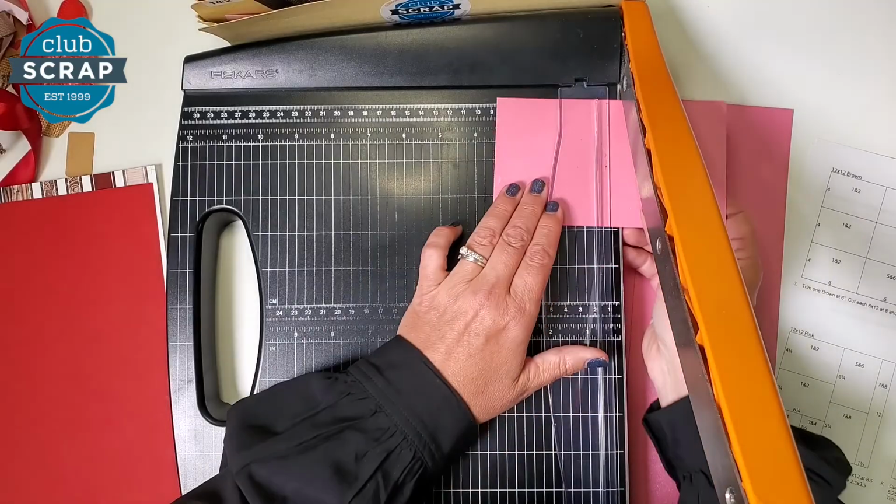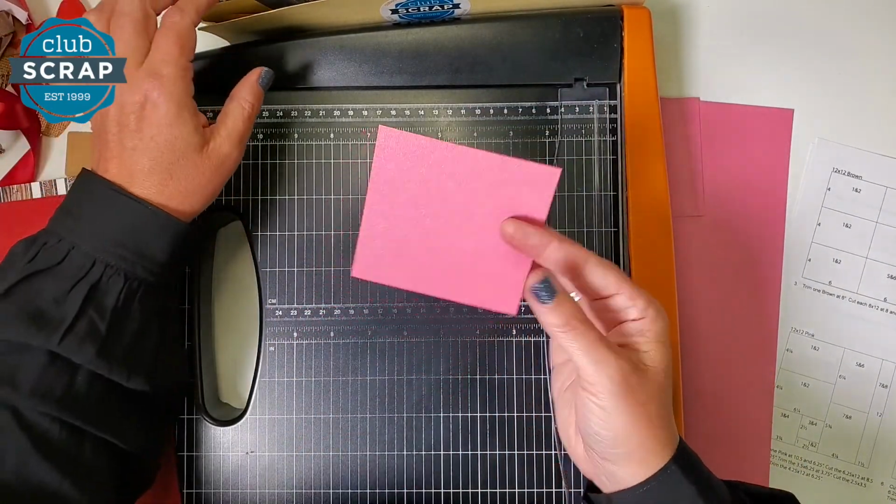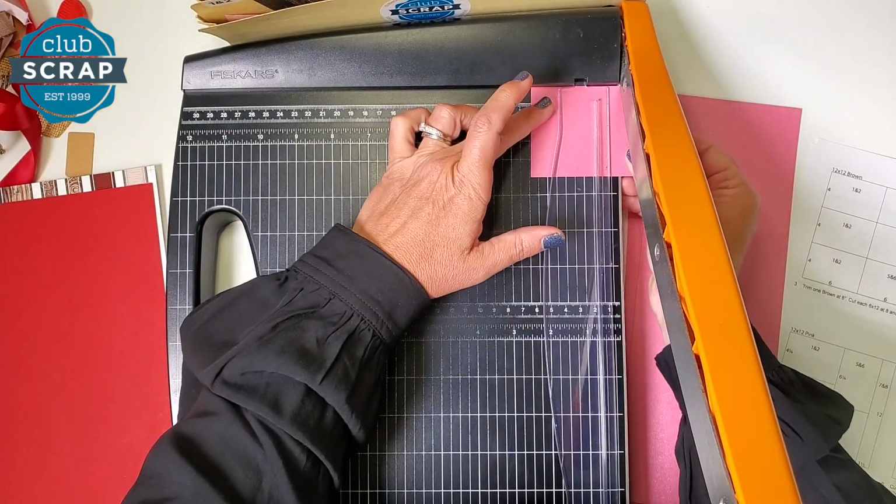Let's start the next piece. Once again, we're going to cut at 3 3/4, and that piece goes in 3 and 4. Now we're going to make a square out of this by trimming at 2 1/2.